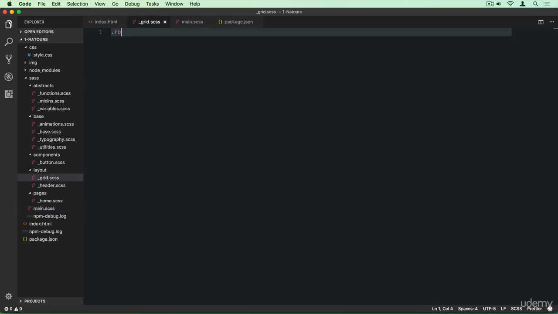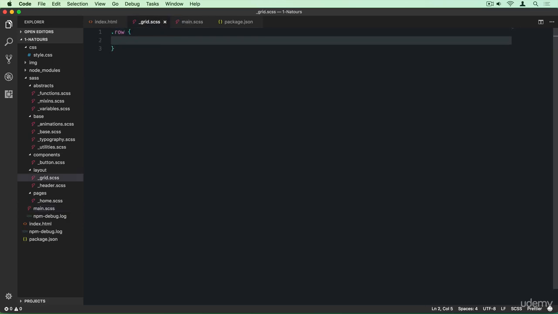All right, so starting with the row. First off, we need to define a width for the row. And one of the standards that is used these days is to make a 1140 pixels grid. Okay, so width 1140 pixels. Now, what's wrong with this? I'm sure that you guessed it. That's right, we want to use rems and not pixels. And so all we have to do is to divide this number by 10, because we already know that 10 pixels equals 1 rem, right? So 114 rem.